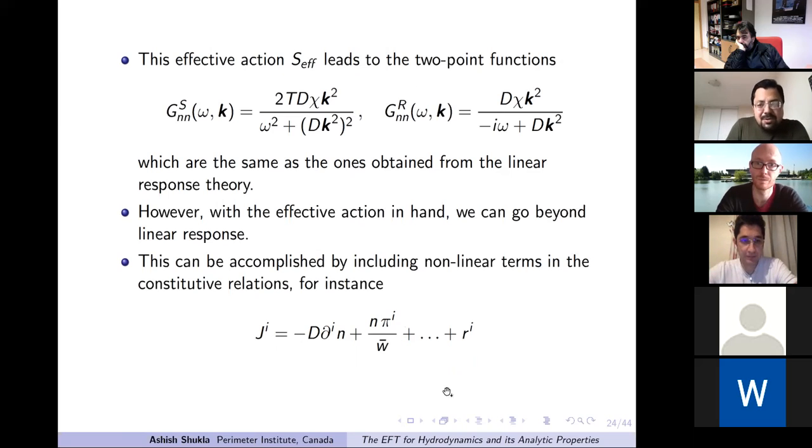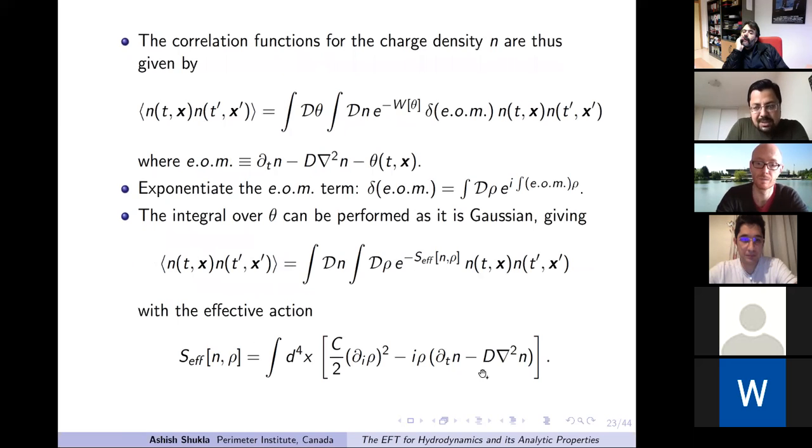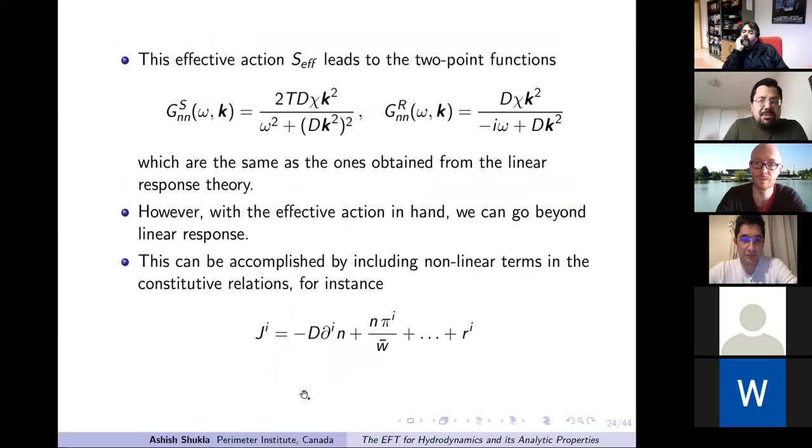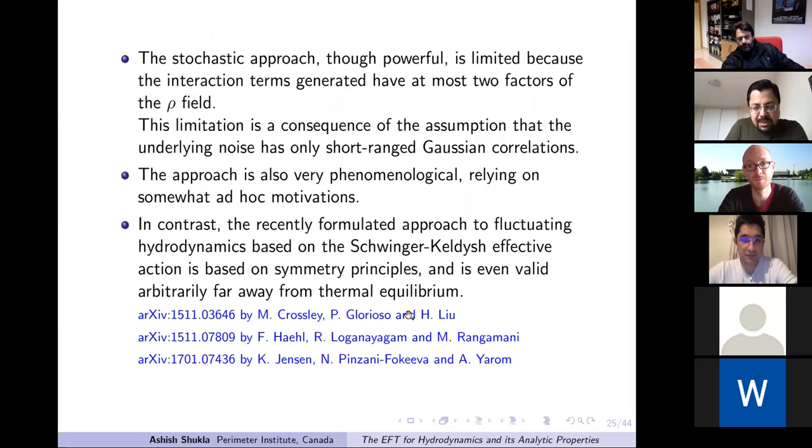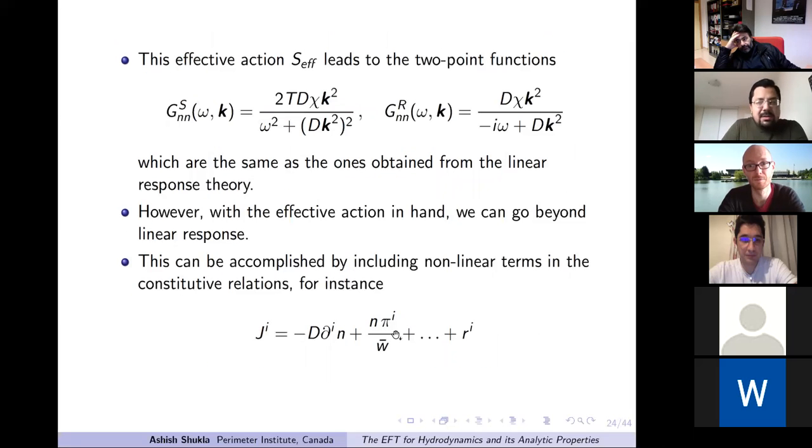So the C essentially was fixed by demanding, as you said, the fluctuation-dissipation theorem, or saying that the results that I obtained at the tree level, I'm calling it tree level because this action is essentially quadratic, right? So just this quadratic action should be able to reproduce my linear response theory results. That just fixed C for me, and anything beyond that will essentially come from whatever constitutive relations you have. So if your constitutive relations have some transport parameters sitting in them, then when I study fluctuations about a given equilibrium state, that is what will sit over here. And that's it. That will end up eventually in the correlation functions as well.